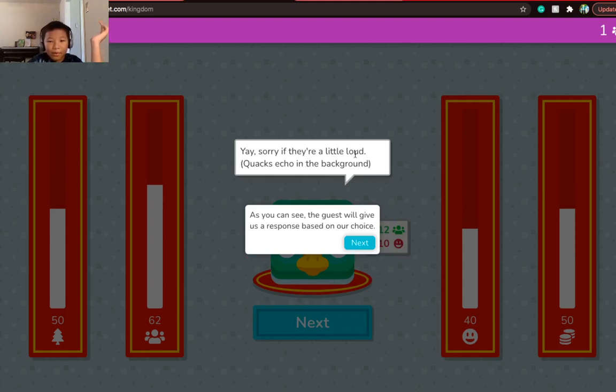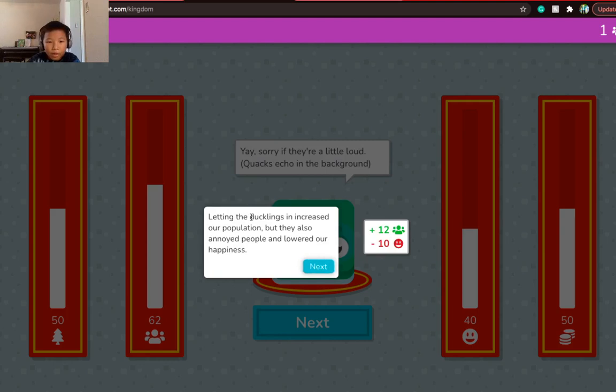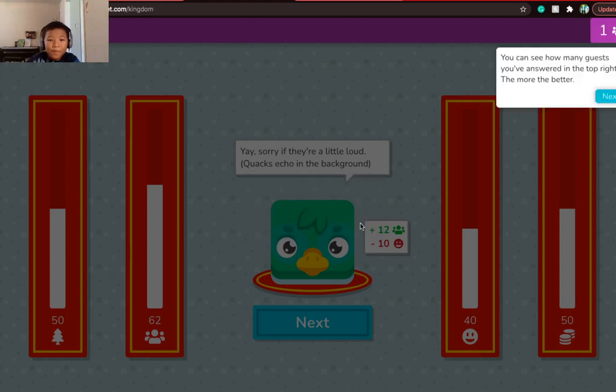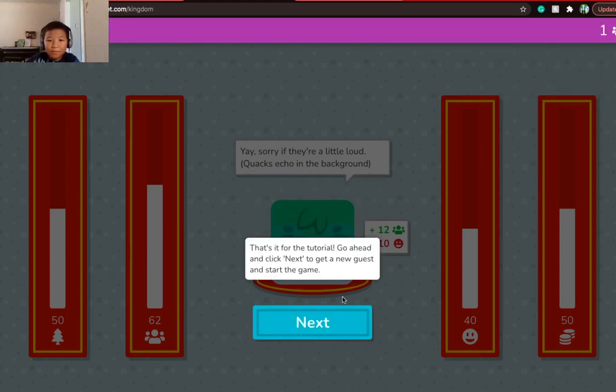Yay, so if they're a little loud. Quack! As you can see, the guest will give us a response based on our choice. Letting the ducklings in increased our population, but they also annoyed people and lowered our happiness. So we need to answer as many guests as possible while trying to keep all your resources above 0.